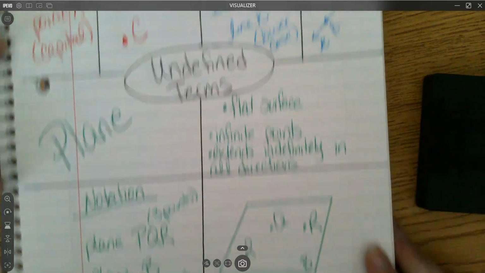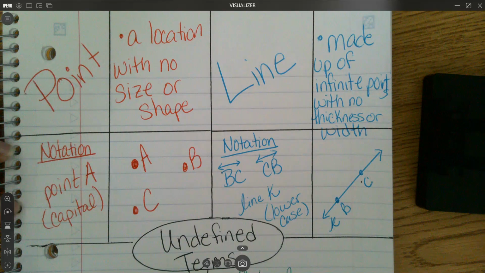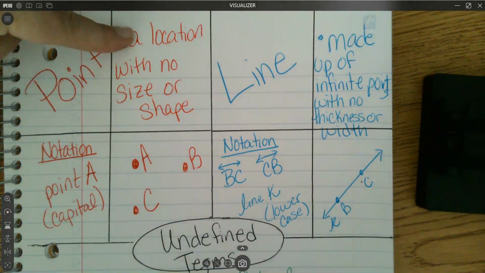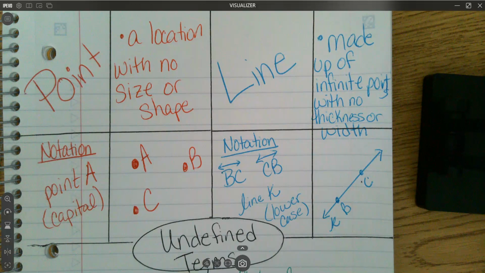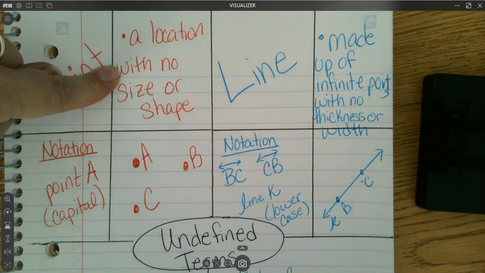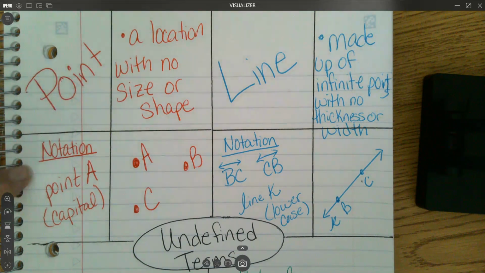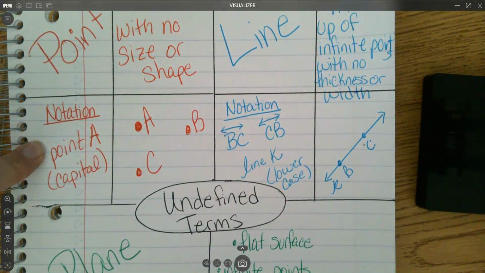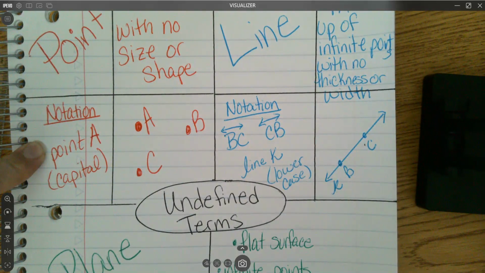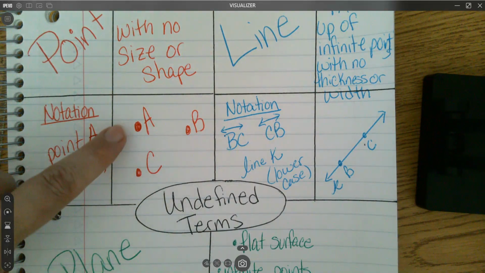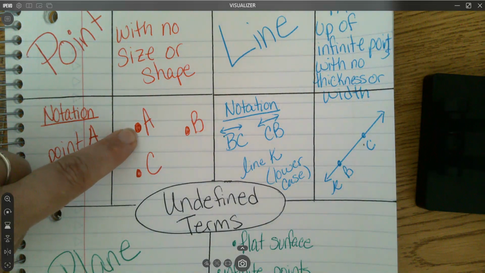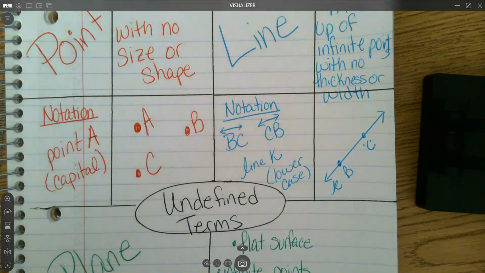So these are the 3 undefined terms that began all of this beautiful geometry we're going to be doing this year. So review one more time. We have point. It's a location. We had to say, okay, where are you at? Well, I'm here. So this is where I'm at. Point: a location with no size or shape. The notation is 1 capital letter. Okay, and we want to put the word point in front of it so we know it's a point. Or in picture form, it would just be that dot with a capital letter next to it.